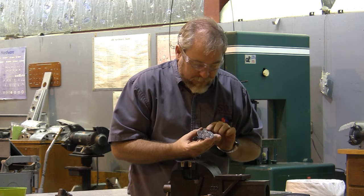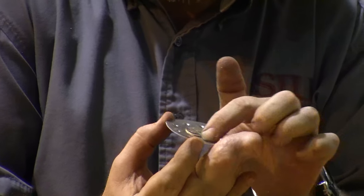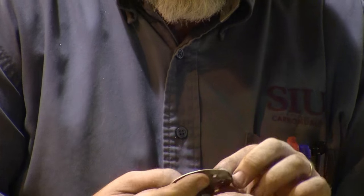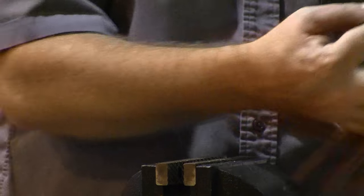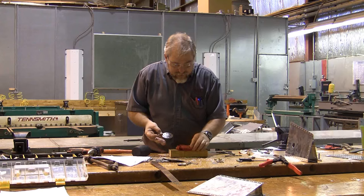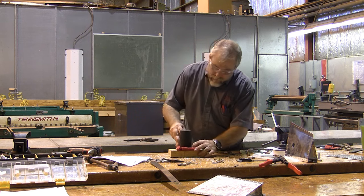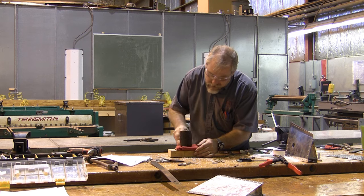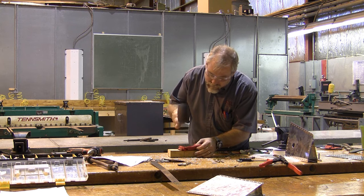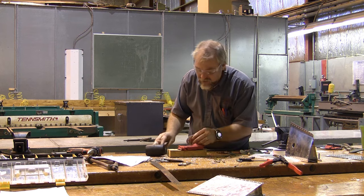And here's my little patch plate, almost ready to mount. But again, it's all dished out, so I'm going to undo the dishing. And to undo the dishing is going to require that I hit it pretty good with my rubber mallet. I have a nice soft rag, that's to give it a little bit of room for spring back. And I'm going to flatten this piece down into the edge.